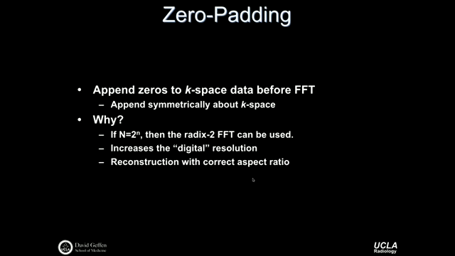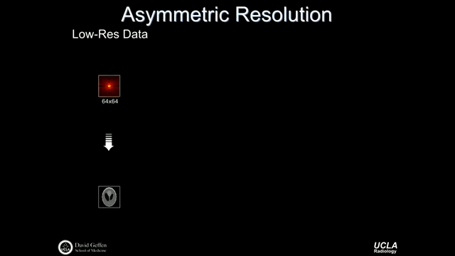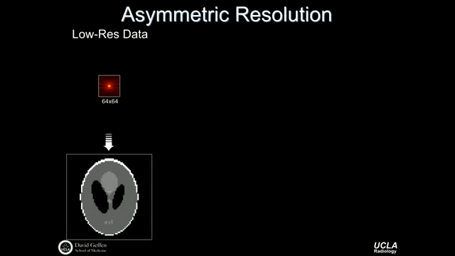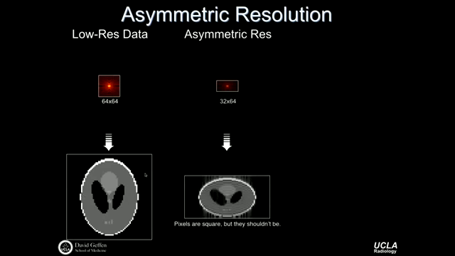So zero padding is a useful thing, but you have to use it a little bit cautiously, because you're not really adding any information, right? You've only added zeros after all, but it might do something useful for you. So let's look at some examples. Here I have just a 64 by 64 array of k-point magnitudes. And a Fourier transform of those recovers this small image that's shown on the bottom there. I can zoom in just by stretching it by a factor of, say, 3 or 4 in both directions. And I can see that my image is kind of blocky and pixelated. So now I have dozens of pixels representing an actual pixel. And it looks kind of boxy, but maybe that's okay. It's possible that, because of, say, time constraints, I may only acquire half of the Fourier data.